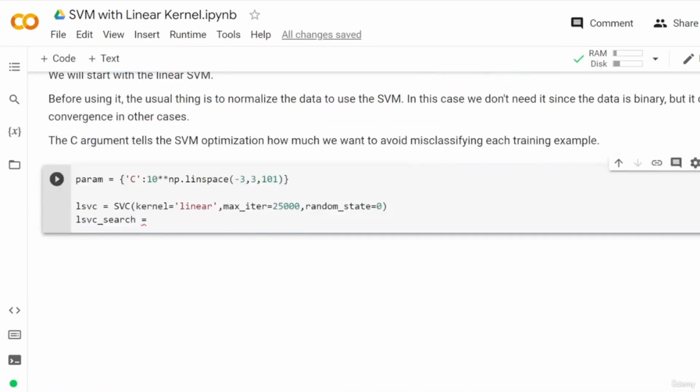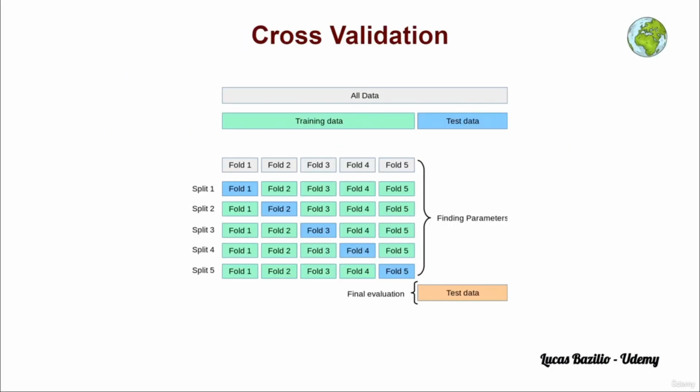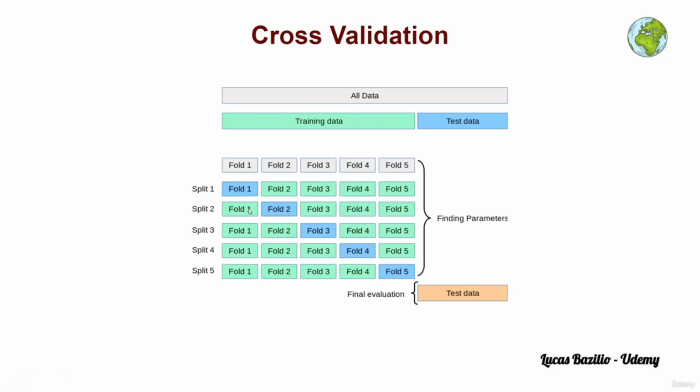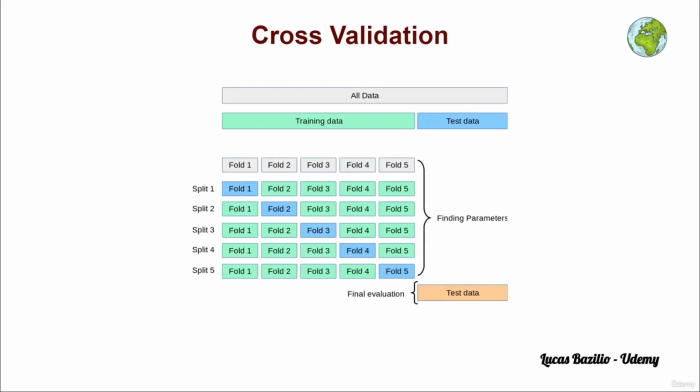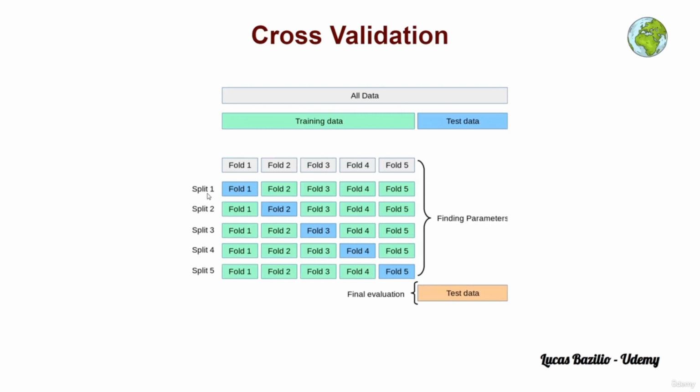We come here below, and we perform this Bayes search with cross-validation. So we will explore the best scores with cross-validation. Cross-validation is a technique in machine learning for evaluating models and testing their performance. Essentially what we do is partition the training data into different splits. We can choose the number of splits, and then for each of these folds, we choose one fold to be the test set. So on this split 1, fold 1 is the test data. On this split 2, fold 2 is the test data. We calculate the final score of all of them, and then we calculate the average. This is how cross-validation works.